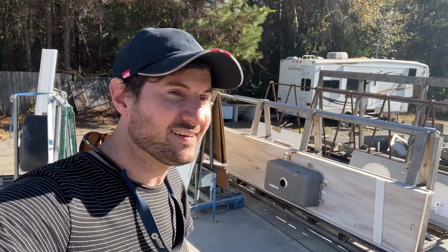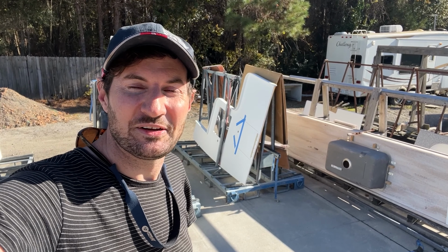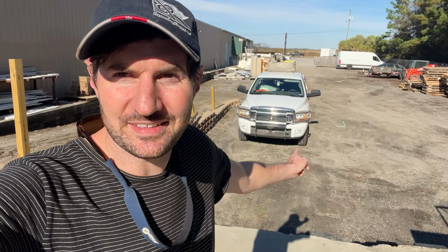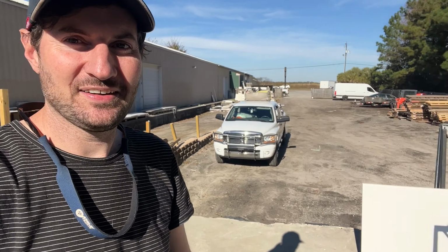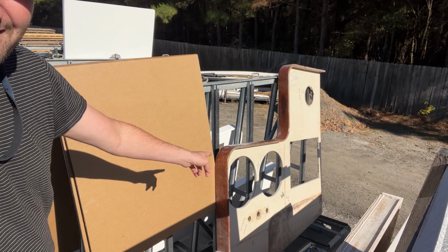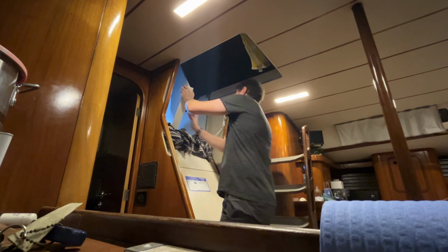We are here, and oh, there it is, new countertop, and the old one's right behind it. Ashley's in the truck with Felix and the dogs, but give a little example. There's the old one, and here's the new one. Super excited. So it looks a lot whiter, especially on camera, than it actually is. It hopefully is not too white.